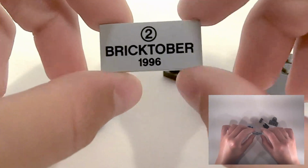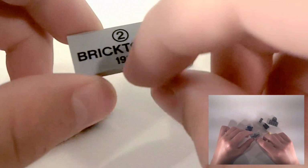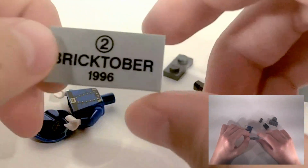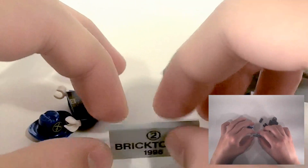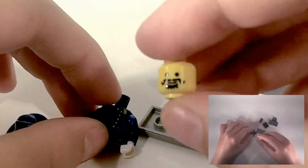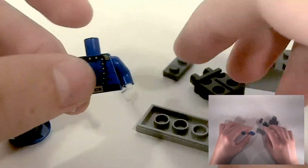Bricktober sign. This figure came in two sets, I think, from 1996, Fort Legarito and the Frontier Patrol, I think. All right, there's his head. Very happy for a guy going to war.